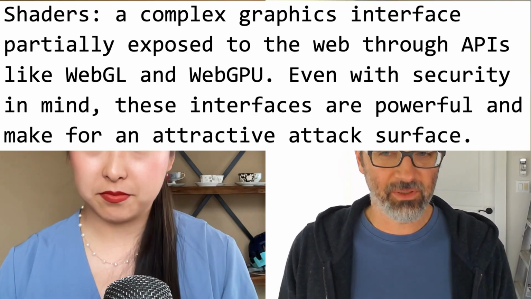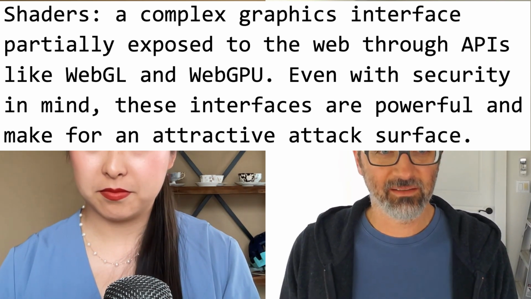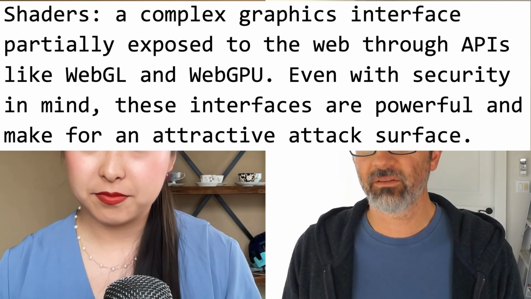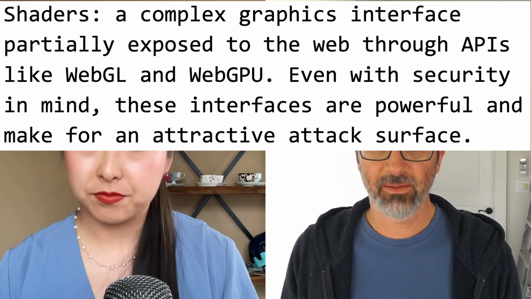And also, we know that it's possible to write shaders and GPU commands that can really wreck things, can cause havoc, can be problematic, can cause the system to crash your process. So we don't want that happening in the browser process, because we want the browser process to stay up so it can be the manager. So the GPU process was born.